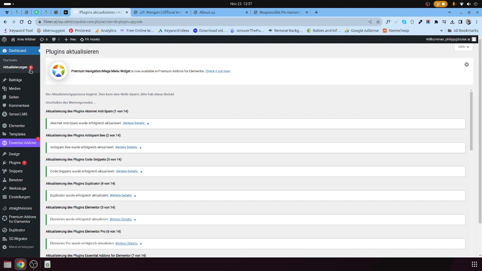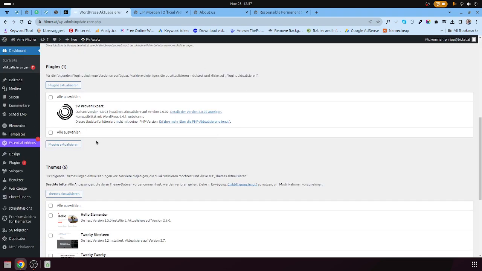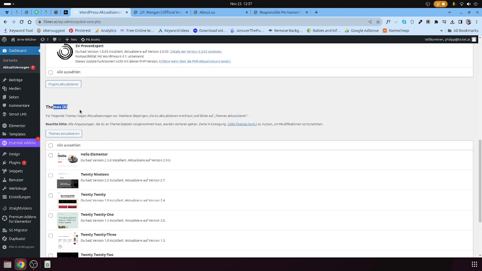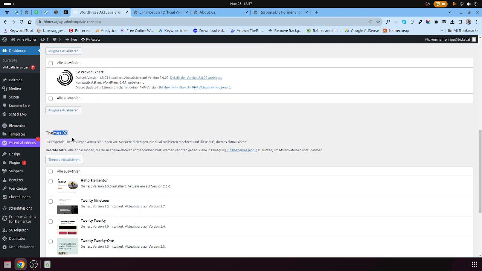The next thing, click on updates. It will load here. Then you'll find themes which need to be updated.